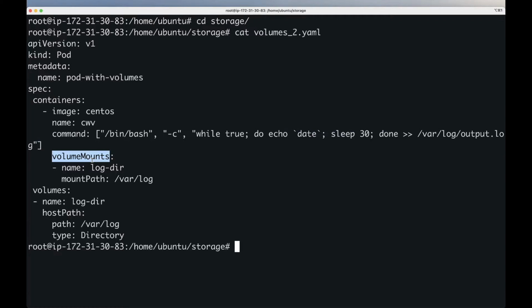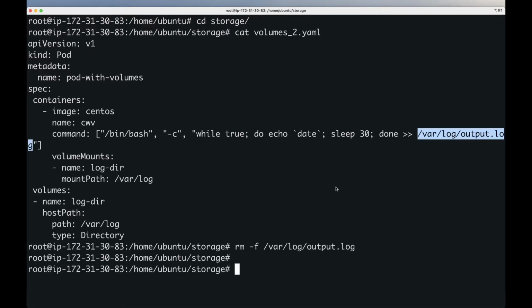And I am going to mount a volume. This is the name of the volume that I provided over here. I'm going to use the same volume name over here, and then inside the container I want the contents of this host directory to be mapped to this directory or path.